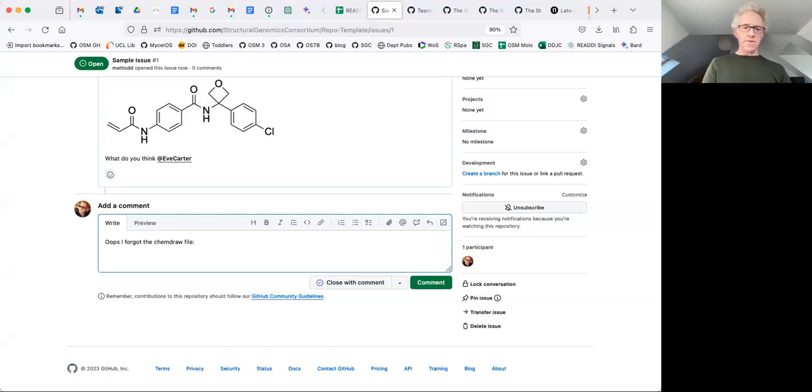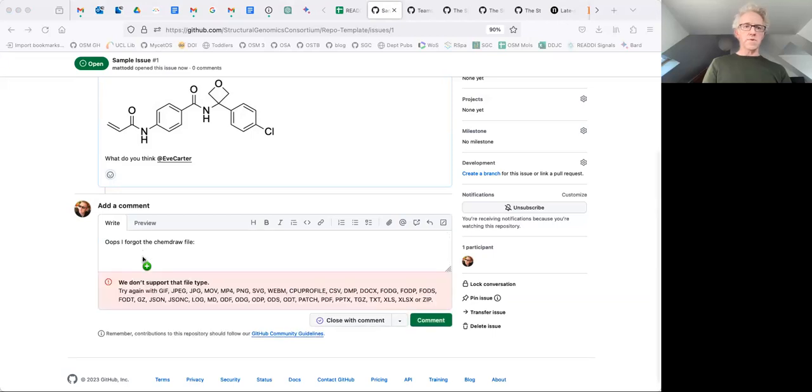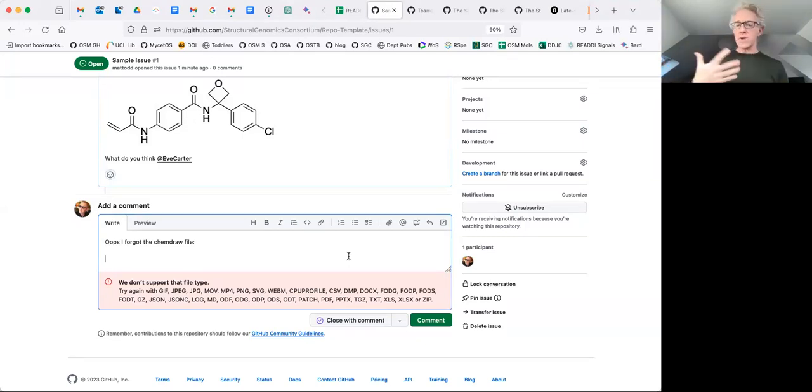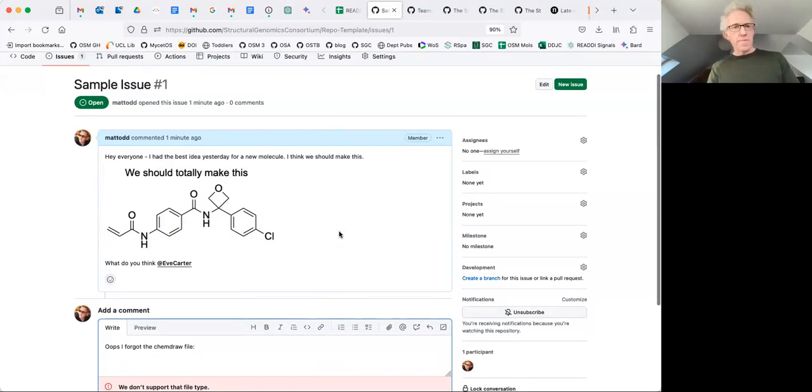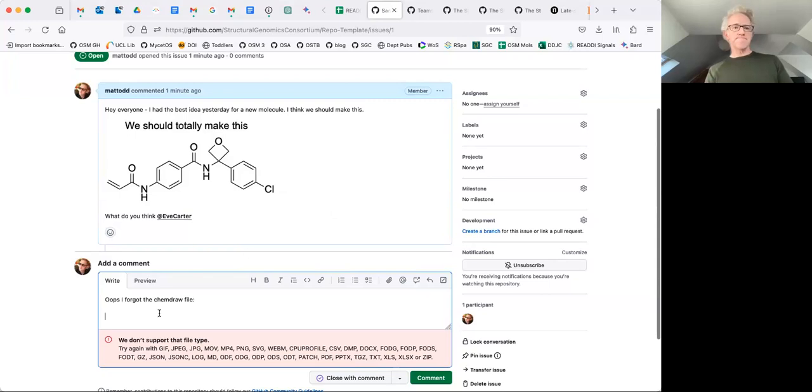And I should just be able to drag that. Now, traditionally, this doesn't work for ChemDraw files, but let's see what happens. Yeah, okay, it doesn't like that, right? So it doesn't like ChemDraw files. So if you wanted to upload the ChemDraw file, you have to compress it or zip it, or do something else like that. But it's one of the few file formats, if you look at all the file formats that it accepts, it doesn't like because it doesn't know what it is. So you may want to just transform it into something else. But it is nice to share ChemDraw files so that we can all have them. You just have to convert it to something else, like a zip. But Excel and Word and PowerPoint and picture files, no problem at all.